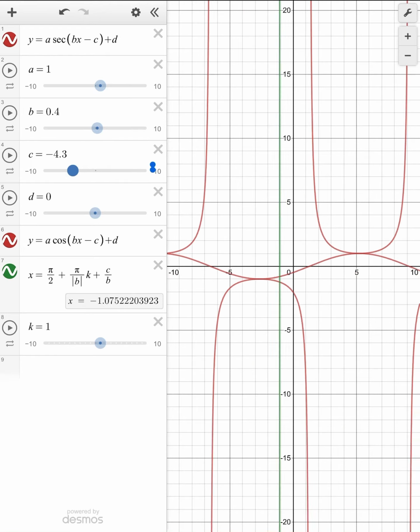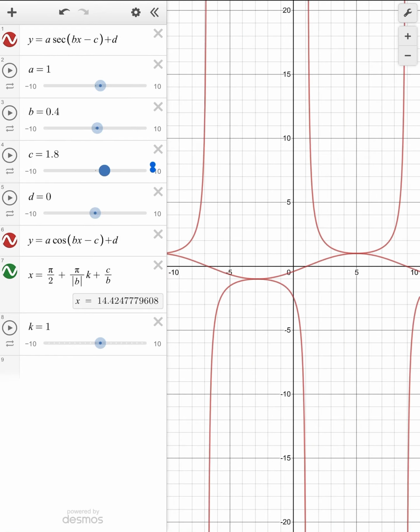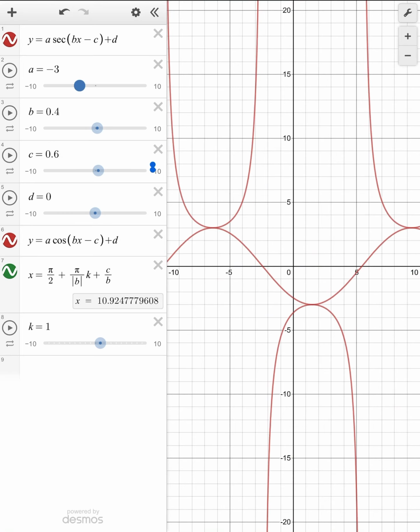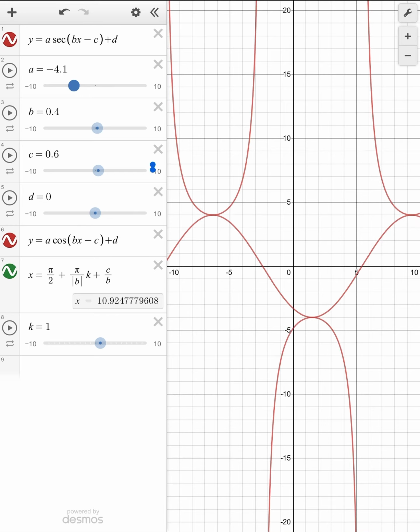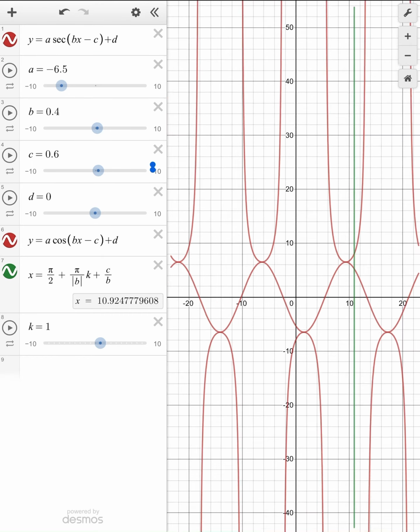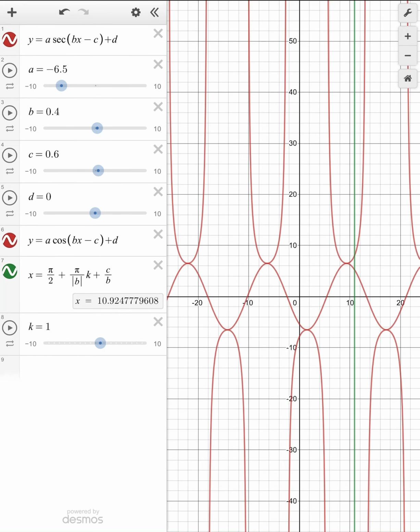But yeah, so take a look. No matter where, even if I shift it this way, I can change my A value. It's kind of trippy when I do it like this. I promise I'm not hypnotizing you. I can change my A value. No matter what I do to this graph, I always have the same situation.